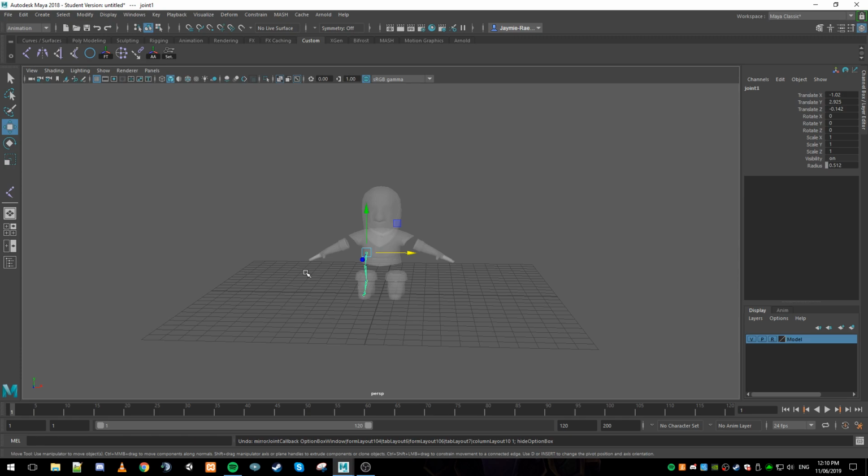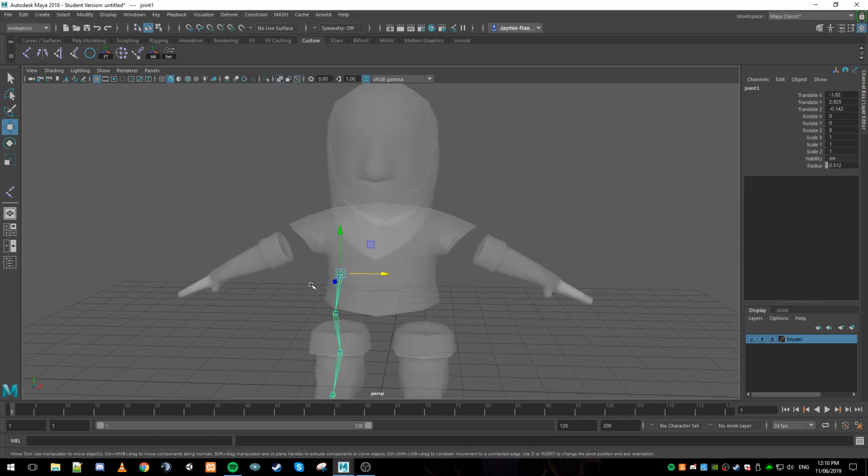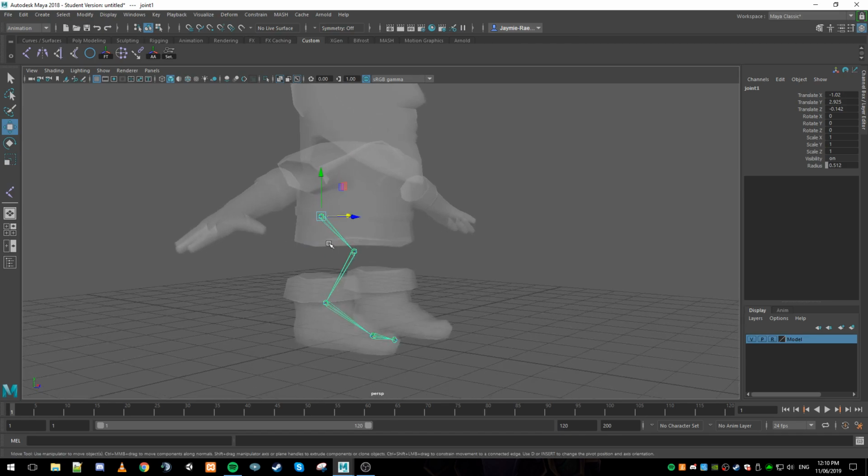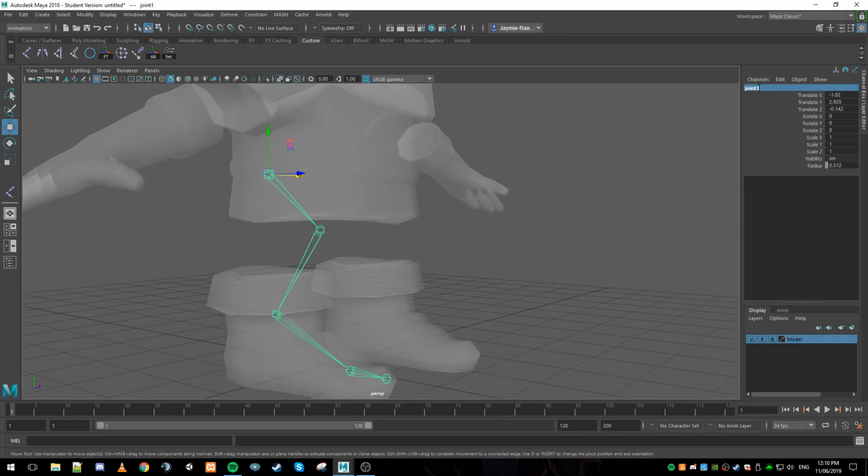Before we do that, we're probably going to want to name our bones. So let's name our bones. So we're going to select our first one over here. It's not joint 1 anymore. This is going to be right underscore hip.